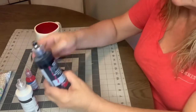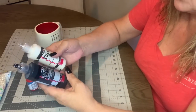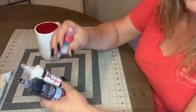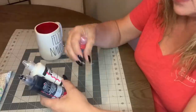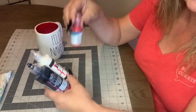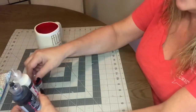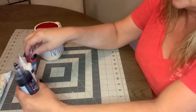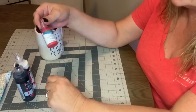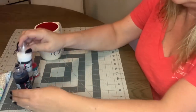So I went to Michael's and I got this puffy paint. The reason I chose this puffy paint is because it is like a 3D paint and brings out a puffier appearance for the paint instead of looking all flat and running off. It will stick a bit better. So I got it in black, white, and I got red just in case I want to use that. They didn't have the Tulip brand in the red, so I got the Scribbles. I prefer the Tulip puffy, but it's all good.